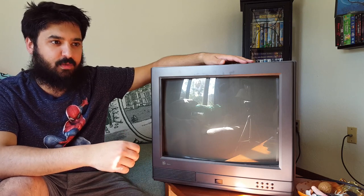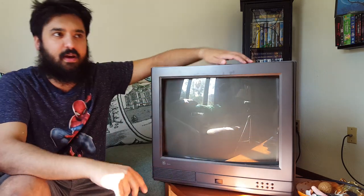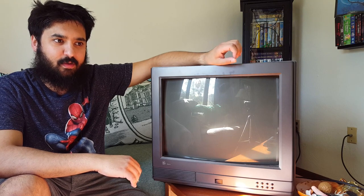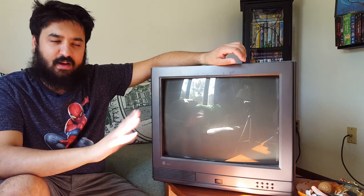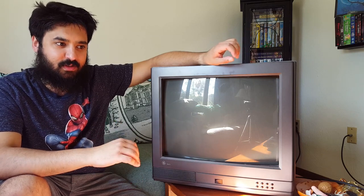The coolest one was the one that my grandparents had. They actually had the turnstiles, the turn knobs on there. I always wanted that TV. Unfortunately, after my grandfather passed away, a lot of the stuff in the house just got cleaned out, so I don't know what happened to that television.